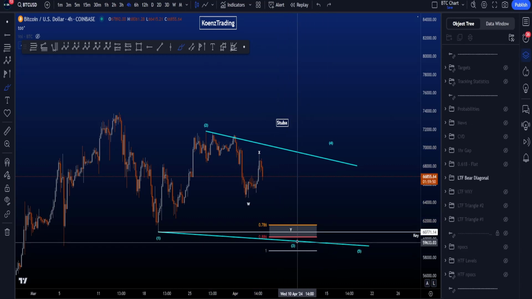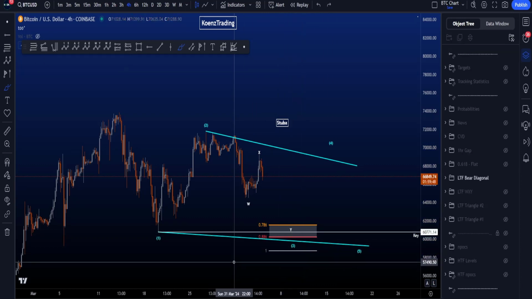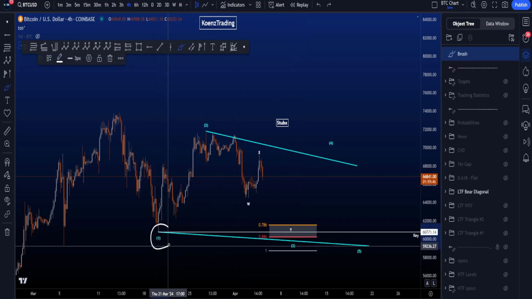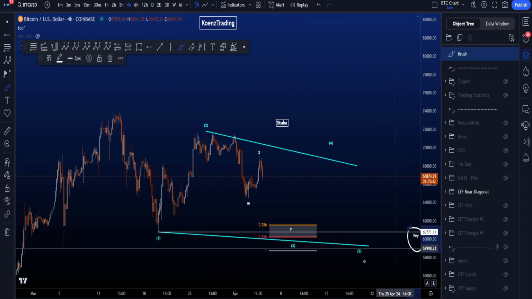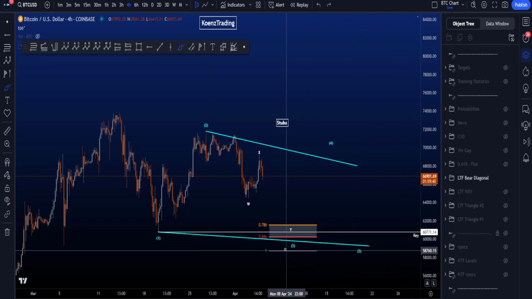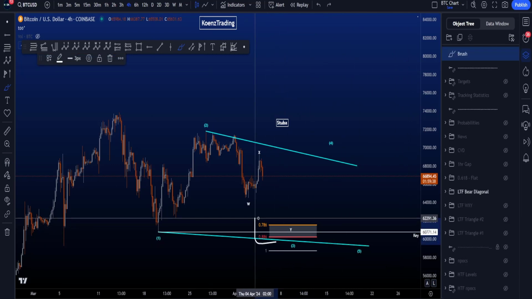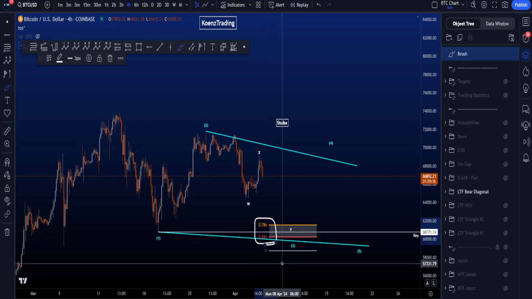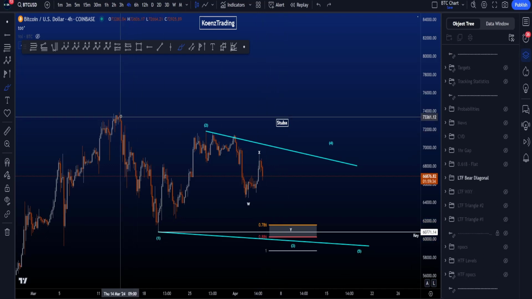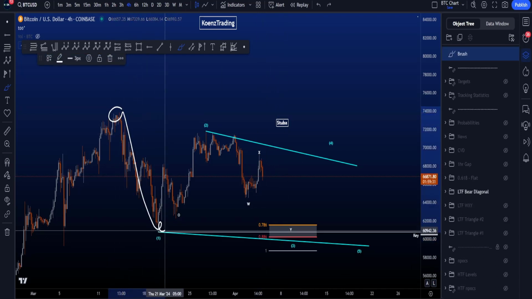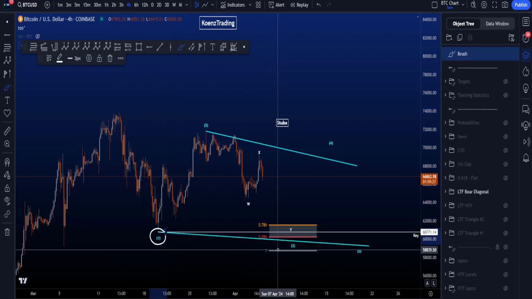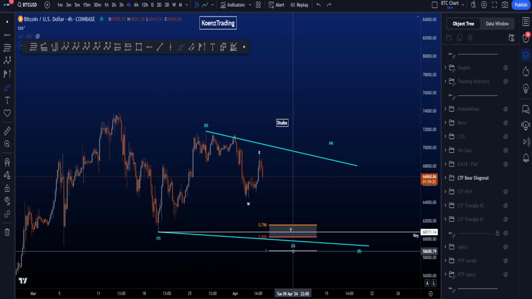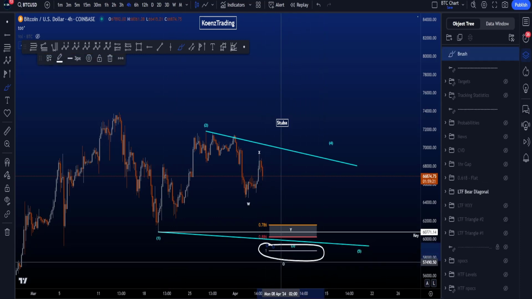The target for this wave 3 in a contracting diagonal is going below the low of this wave 1, meaning below 60.7k. That is a key level indeed. The target for wave 3 in a diagonal is between the 786 and the 886 trend-based fib extension taken from the high to the low of 1 to the high of wave 2, which as you can see is right around this low. However, the invalidation for a wave 3 in a diagonal is the 1-to-1 over here.